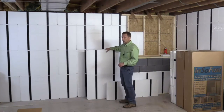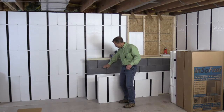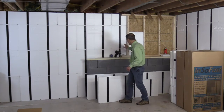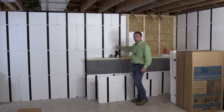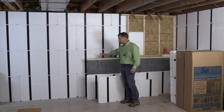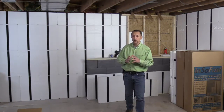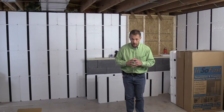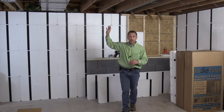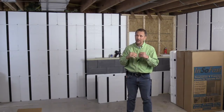We get that question a lot — it is this transition where the concrete block wall ends and where the floor joist and this whole transitional area starts to kick in. How do I handle that? He's worried about a big gap up in here and how to insulate it. Now, probably more important than insulating your basement walls would be to air seal and insulate the rim joist up there — that's the number one air leak in a house. Concrete doesn't move; it's a stone.